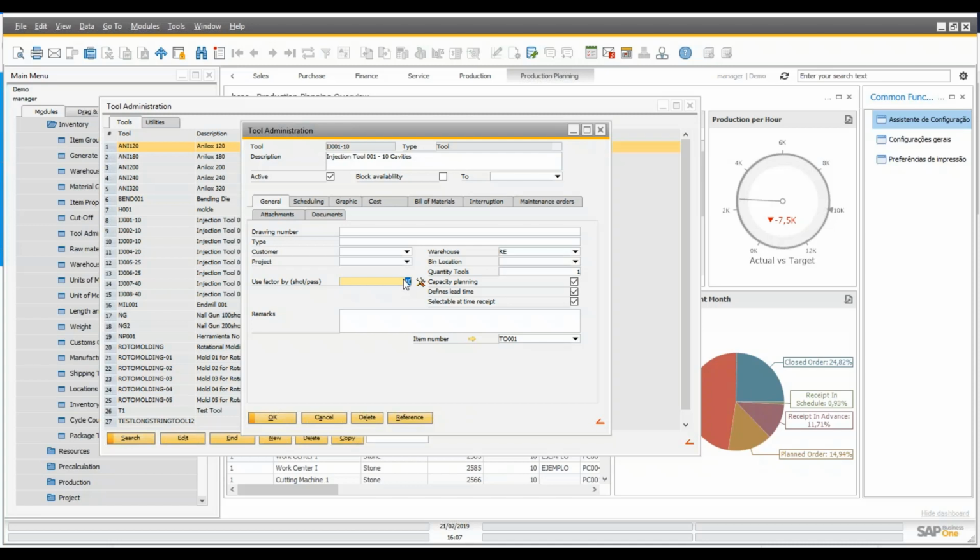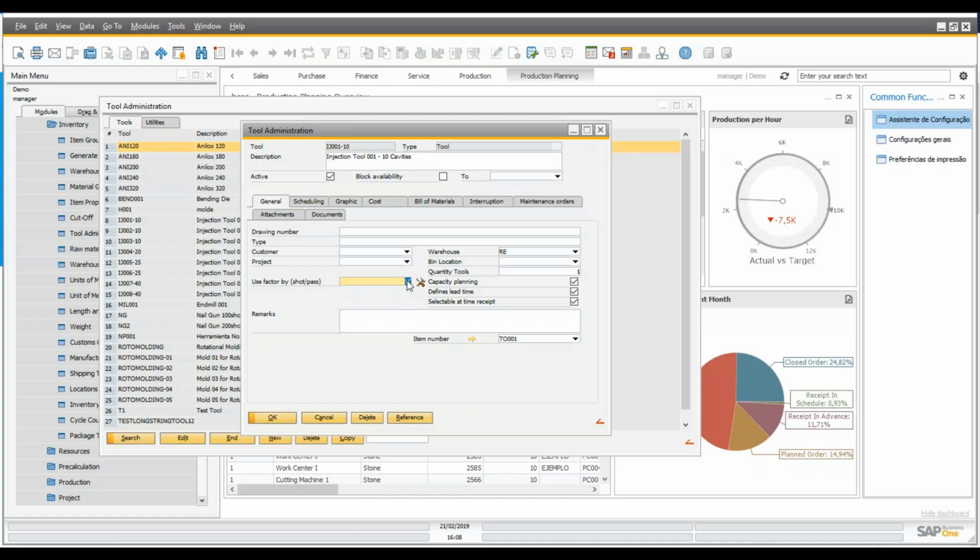Because of course the total production time will be different when you use an injection mold that has only one cavity than when you use an injection mold with 10 or 15 or 50 cavities. And the amount of usage factor you set in here can change the time in your production operations if you set that the tool should define the lead time. And this is the other setting that we have in here. So tools define lead time means that the production time will not be defined by the time that you set in the operation. Instead, it will be defined by the tool and the time setup that you do on the tool when you link the tool to an operation.